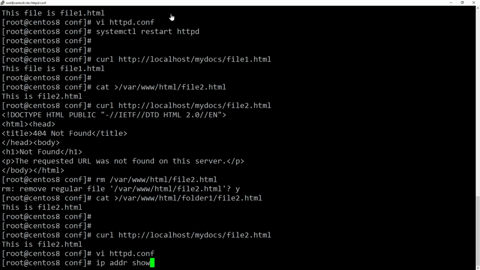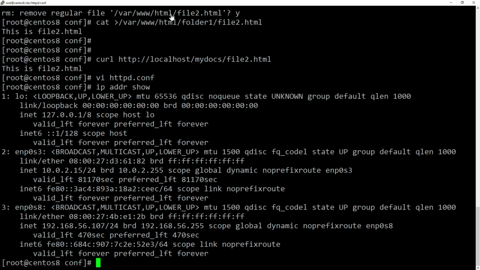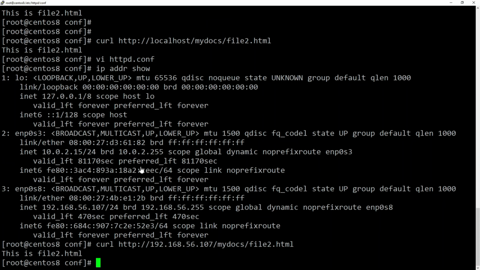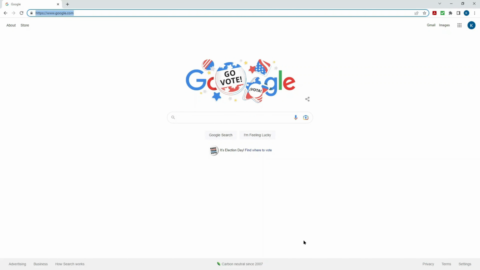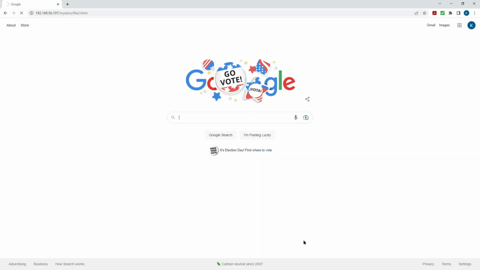We need to do an ip address show to show our IP addresses, and this is the IP address which the host, my user PC, understands. So I can do a curl on this IP address, my docs file2.html, and that works. Let me take this URL and head over to my browser and type that in.